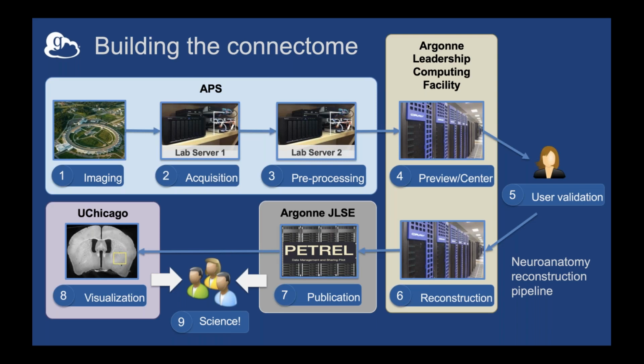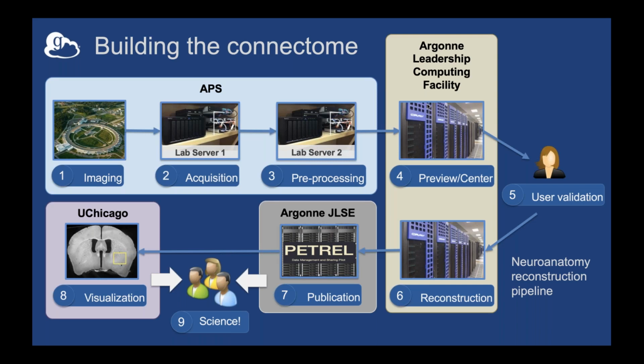Completion of that triggers a message asking the user to validate the request. It adds it to a queue of validation tasks. Once that is finished, then the neuroanatomy reconstruction pipeline can be kicked off. Completion of that moves the data again to Petrel, where it is published into a catalog, and then users can access it. So underpinning all this is providing the right cloud-hosted services with appropriately defined APIs; complex workflows are able to be automated quite easily.